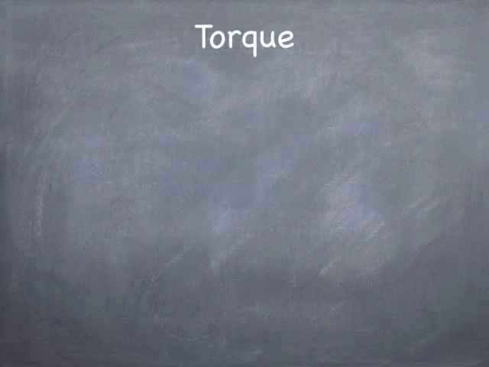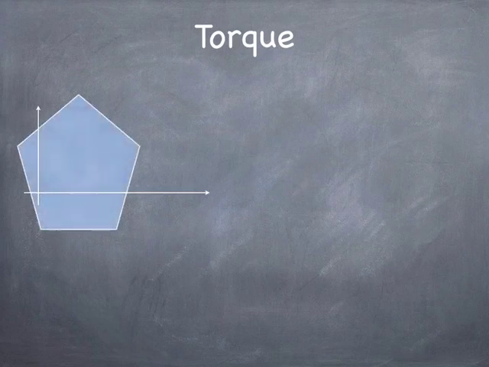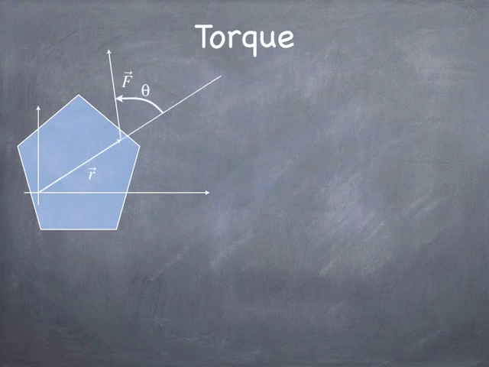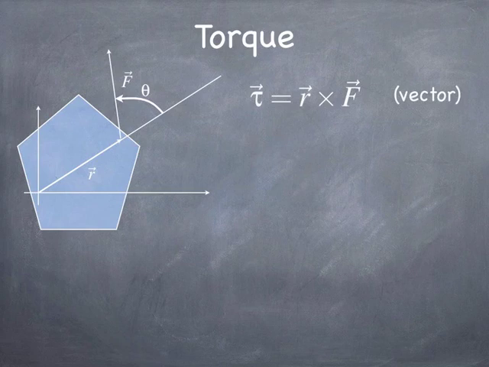Very good. Let's talk about torque. Torque is just a force that tends to make something want to change its angular momentum. So let's say I have a random object acted on by some force, and I want to compute the torque. The answer is I find the angle between the force and the location where the force is applied. There's a concept called moment arm, which is the perpendicular distance between the line of force and the axis of rotation.